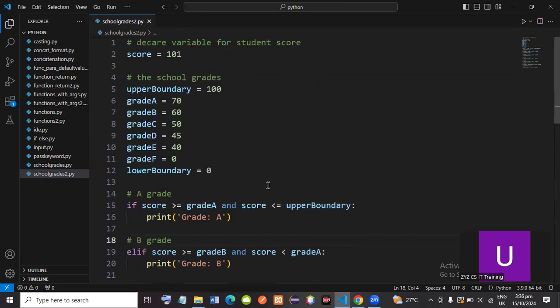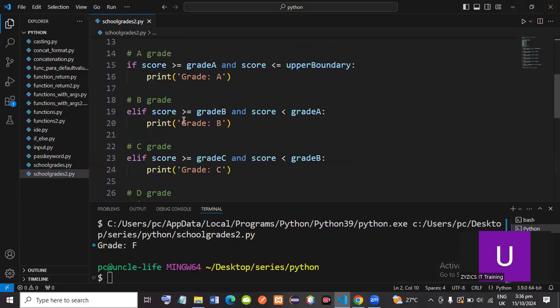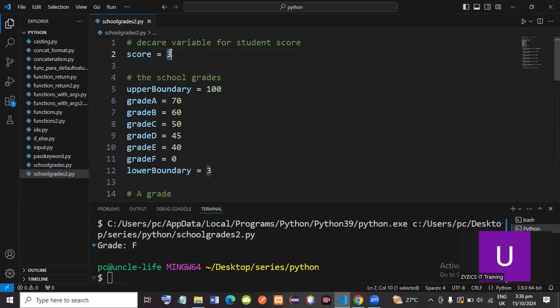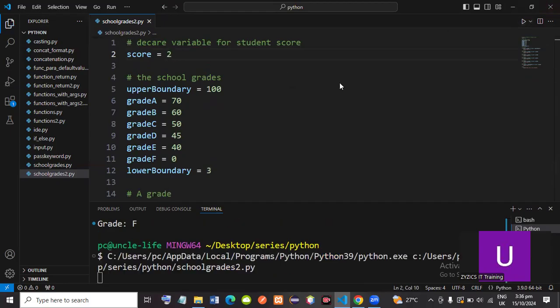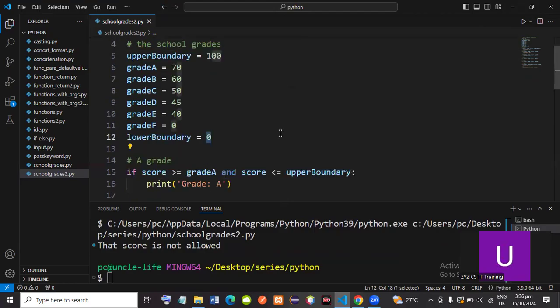It can be changed. If we come tomorrow and say, let the boundary be 3, for instance, then that means that 3, of course, will be a valid fail, but 2 will now become out of boundary. So it gives us the liberty to change what we need to change at a time.